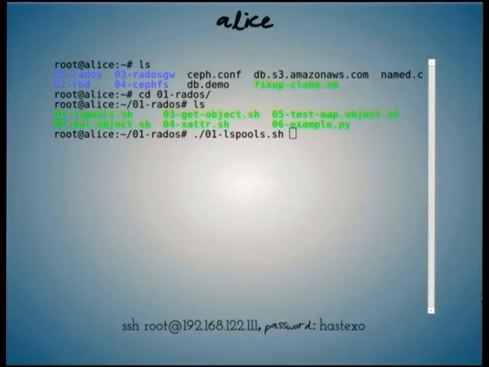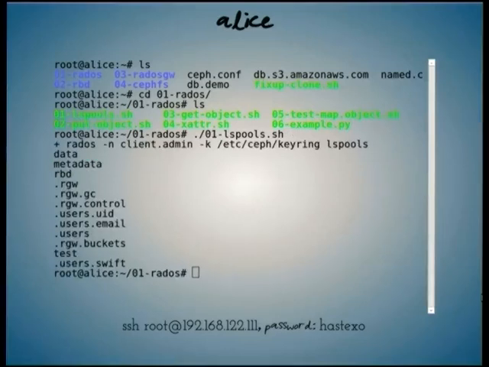So the first thing that we're doing is getting a list of all the pools that we have in the Ceph cluster. Three of those are always available by default, and those are named data, metadata, and RBD. The data and metadata pools are for the Ceph file system, and RBD is for Rados block devices. The others are there because we have created a Rados gateway in here for you already. And there's one that we're using for testing purposes, and because we're tremendously creative, we've named it test.